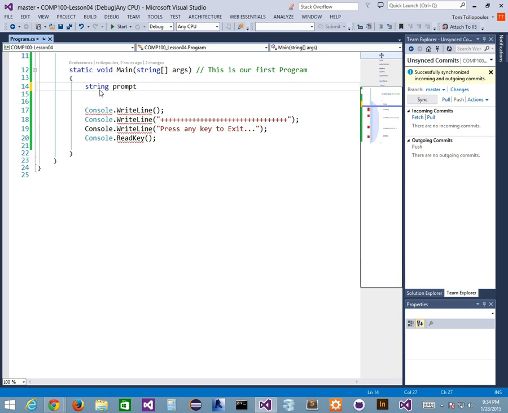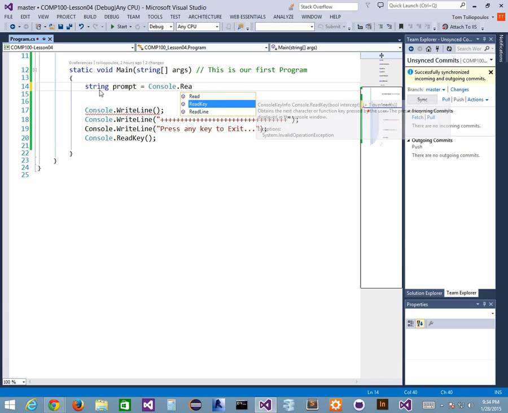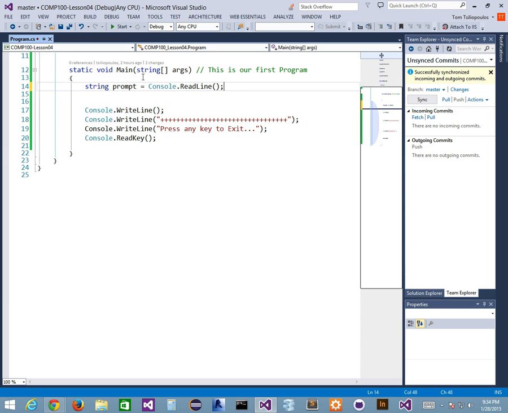It's just a variable, right? Now prompt is going to be equal to what? Console.readline, right? It doesn't take any value. You don't send anything in here, right? But console.readline reads the console and assigns it to this new variable I made called prompt, right?